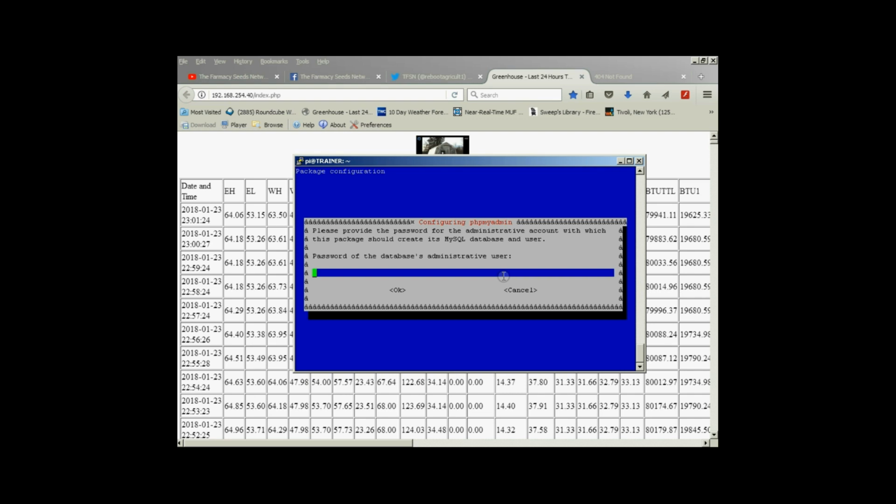You want to pick a password for the administrative account, basically to access MySQL. So pick a password that you want to use, write it down, and type it in, and use tab to get to OK, and enter to execute. Of course, it wants you to give a password for phpMyAdmin. I'm sorry, on that previous one, that should be the same password as you entered for MySQL. And this one could be a different one if you chose. I like to use the same just because that way it's one less password to keep track of or remember.